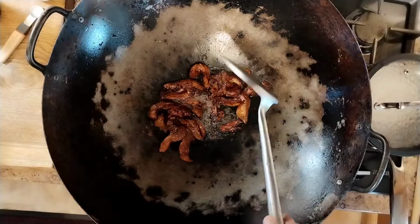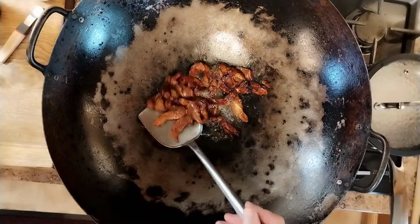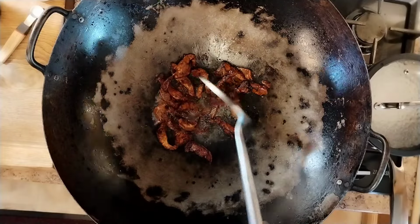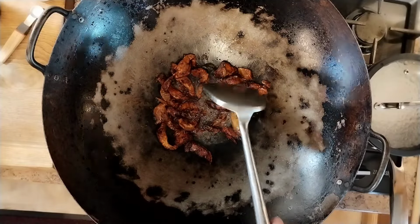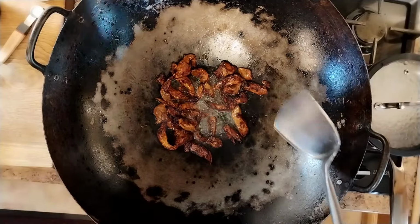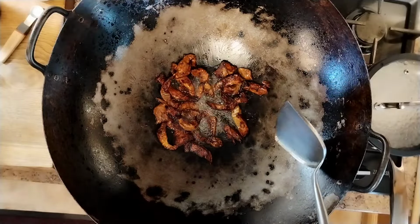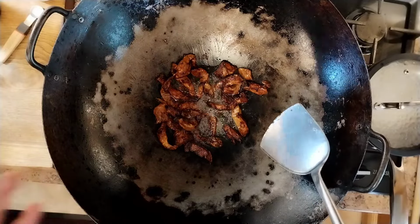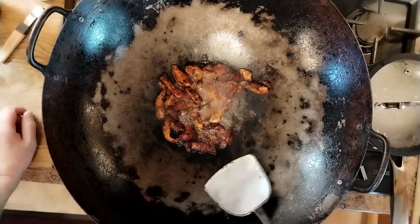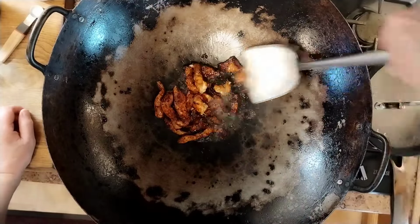Again, you don't want to stir it up too much, because you'll lose the heat in the wok and you won't get a nice sear on your chicken. You can see we've got a nice bit of colour there. As with everything, no colour, no flavour. So we're going to cook this again for about another minute and then we'll turn it. There we go, that's a minute on that side. We'll just give it another stir up.